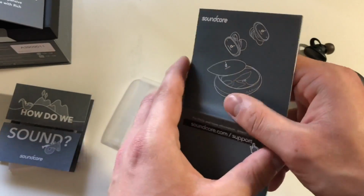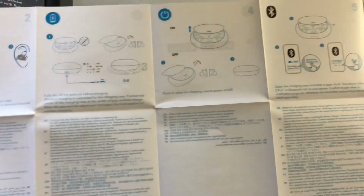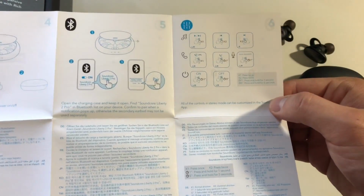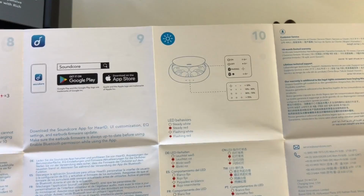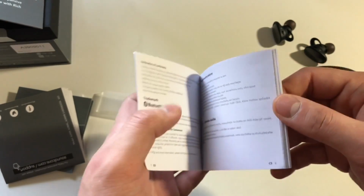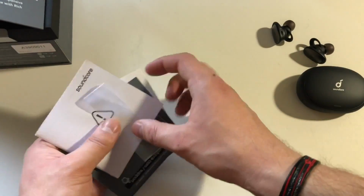Now there's not much to go by in this. You kind of have to figure it out on your own. There is a user's guide in the app. Tells you kind of how you want to insert them with every language known to man, but you can hopefully just go by the pictures. So yeah, I was definitely interested in checking these out, and I'm really glad I did. I would say they're about the best option out there, and this really isn't anything to go with. Doesn't tell you anything.